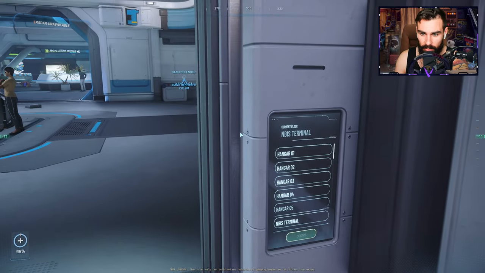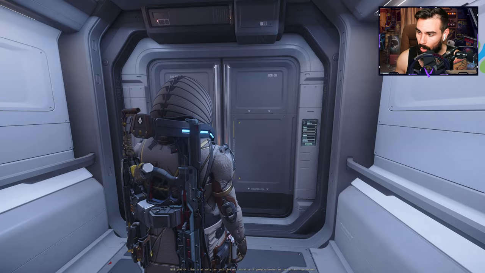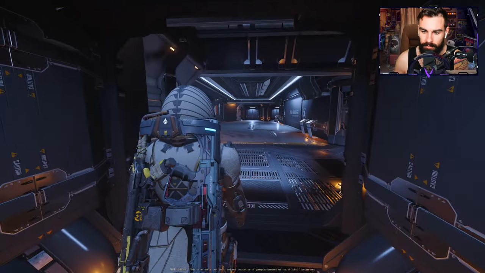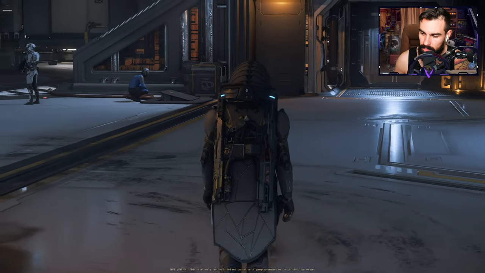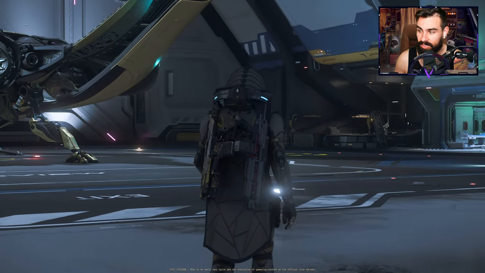Hangar, what is this? Hangar 3? I think we're going there. Yeah, let's do it. Hangar 3, let's rock and roll! Here we go. I always like to do a nice cinematic walk out to the ship. You gotta appreciate the little things. New interface. Yeah, it's nice.